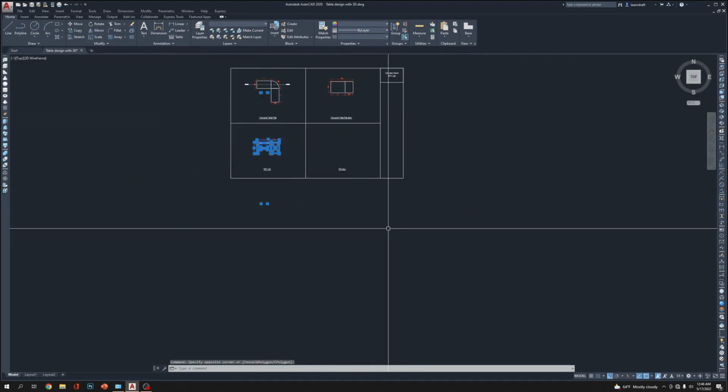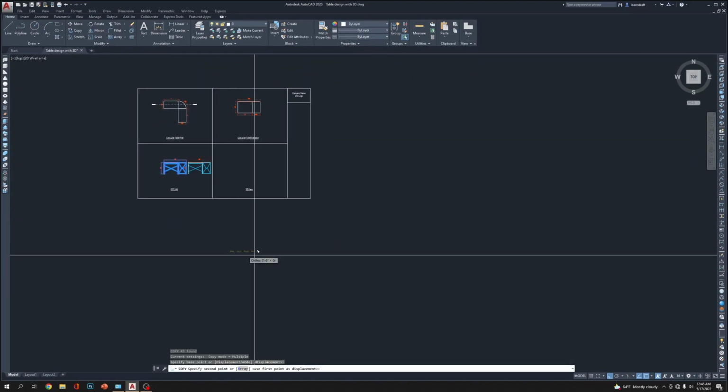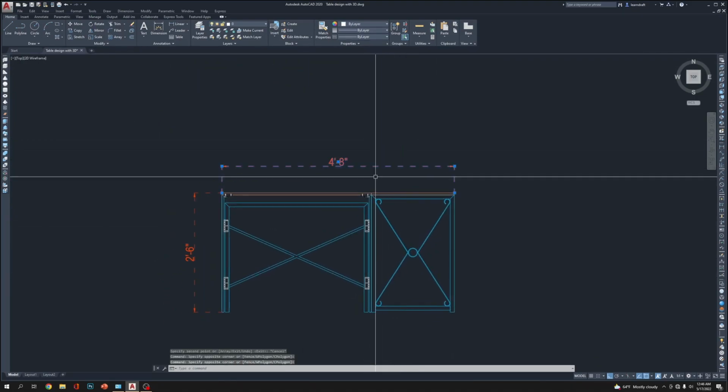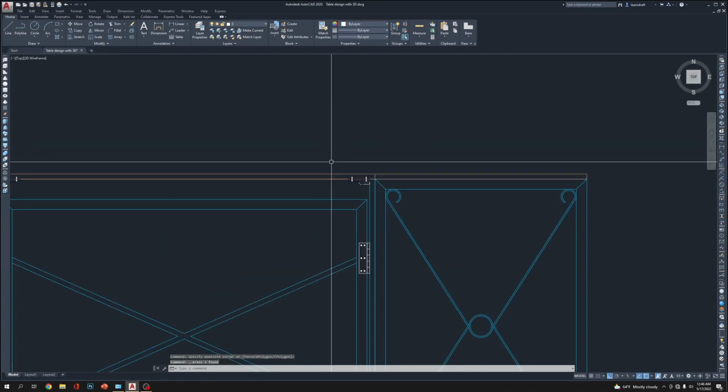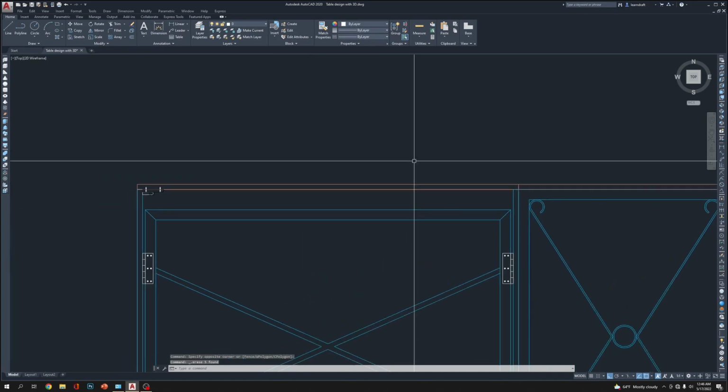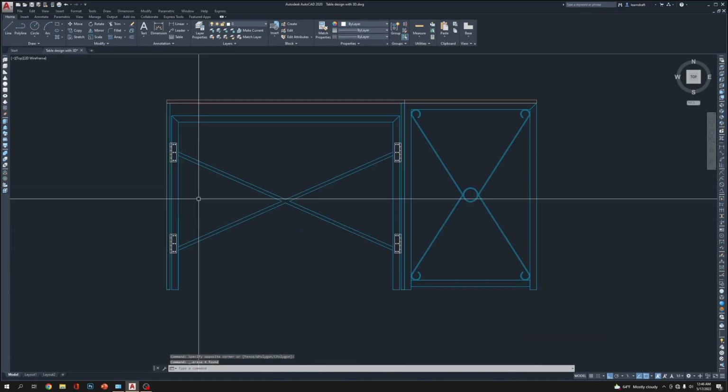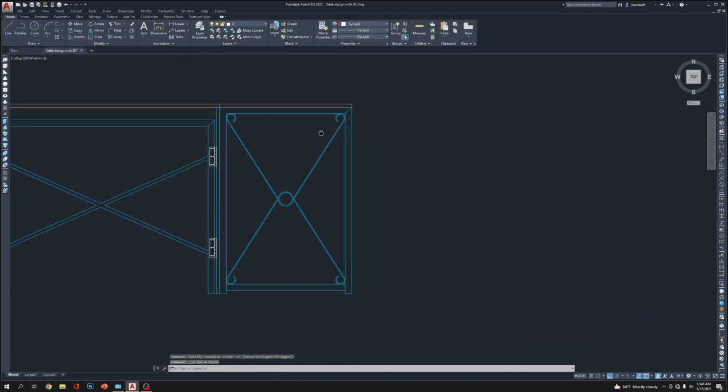I'm going to take this section, copy the section, take out the dimensions. Okay, take out the mechanism, because we do not need the mechanism for 3D.